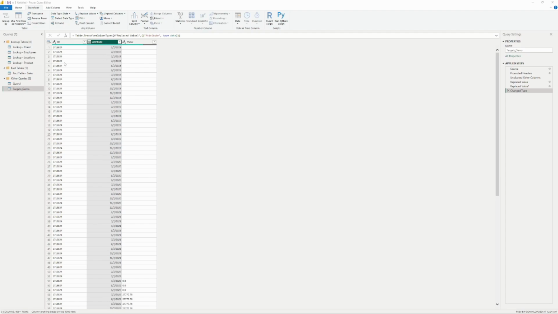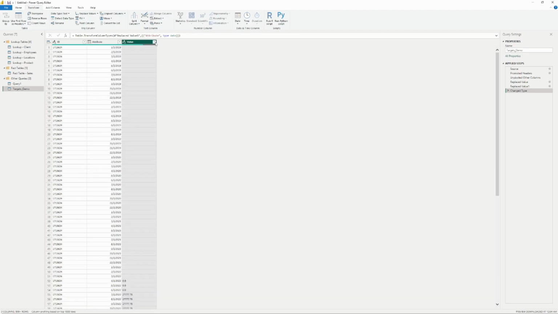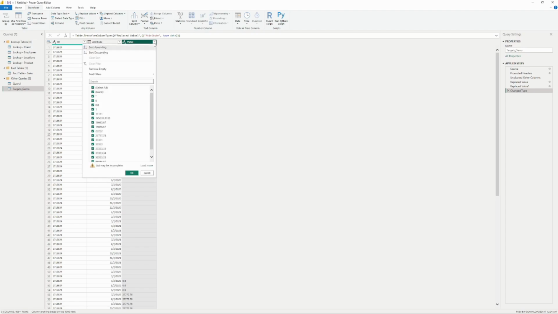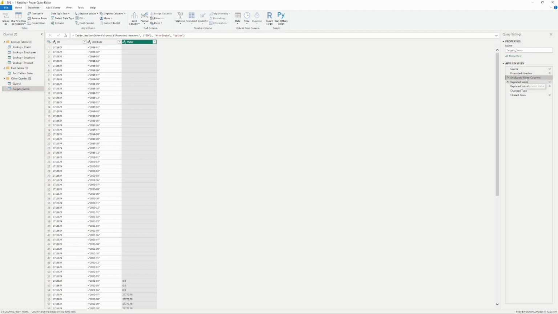Now what we want to do is focus on our values. We want to make sure that our values are properly showing. So all of these blank values, we don't want the blanks. Blanks mean no goal, no target, right? So let's go ahead and filter out blanks. If we click on that value column, click on that drop down and unselect blanks. On the right side, again, you can see that this is now the step that we're on, and we've filtered out blanks.